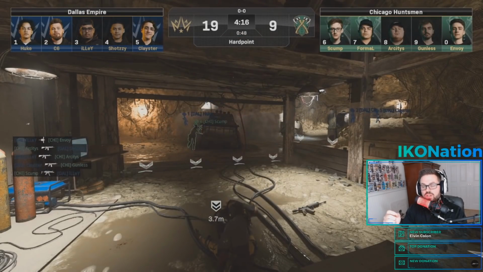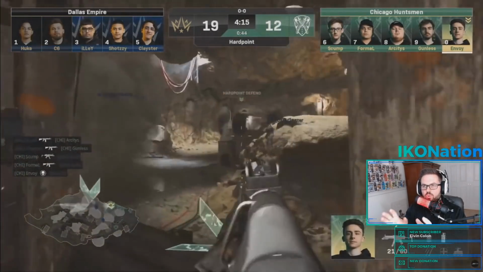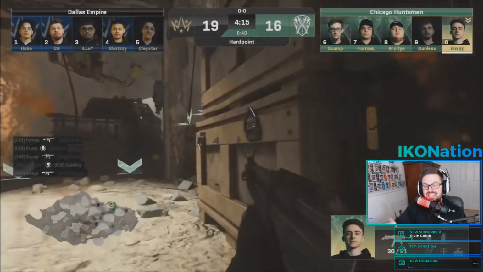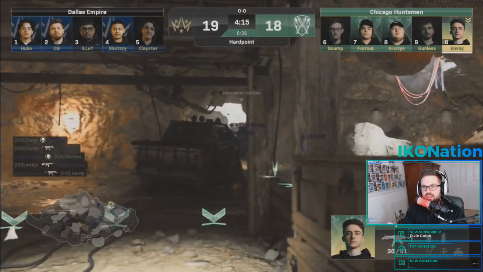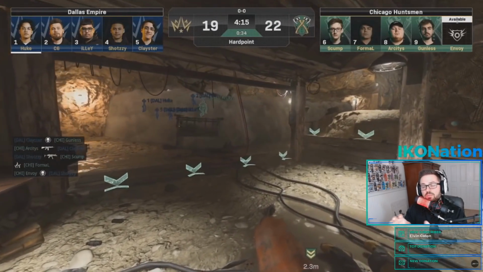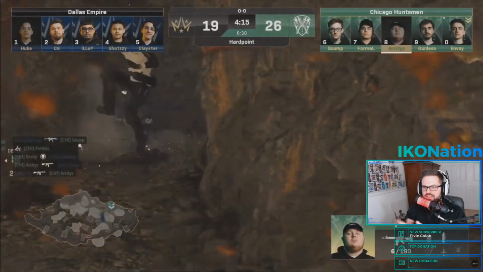So if you're Chicago, the most important thing here is to push out. You have to get out away from the hill a little bit, because essentially these gun battles are happening inside the hill. So everybody here for Chicago has to push out and get kills in those cave cuts before Dallas can push in. So again, this Codcaster is a little bit wonky.